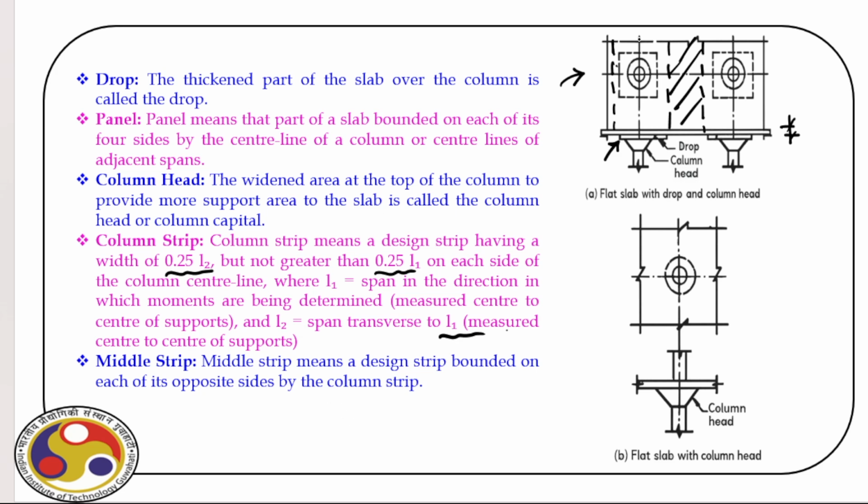So from the geometry, we can first find out the width of the column strip, and from that width, we can also determine the size of the middle strip. Of course, the question is how to find the bending moments and shear force in this region, which we will see in a minute. The first thing to keep in mind is that when we provide the reinforcement in a flat slab supported on columns, there will be column strips and middle strips, and their schematic diagram is on your screen.